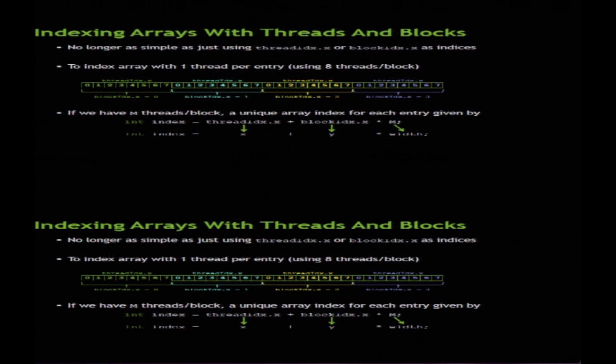Basically, you could think about one long array that we want to compute. And you could have a number of blocks, and each block has a number of threads. And then if it was just one-dimensional, we could break it up this way. We'd have a number of blocks, 0, 1, 2, 3, and then each one of these thread indices would be in there. And it would be similar to how you lay out a multi-dimensional array in C, for example. What you need to do is go and use these reserved words to calculate where you are in that long array based on the values you get for blockIdx and threadIdx.